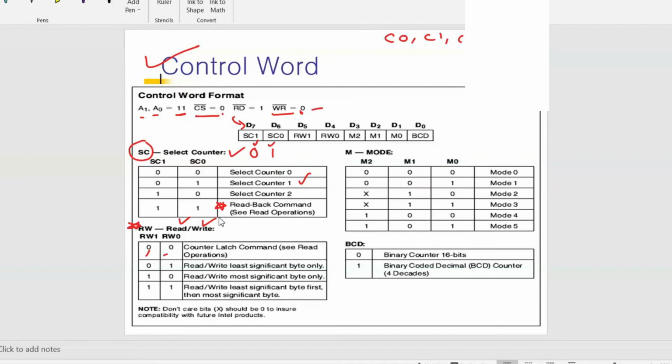This is not to be used in the programming. This is only showing the counters have been latched, connected. Next we have RW1 0, RW0 1, 0 1. So in this case, what it is saying is read, write, least significant byte only. Now from where this least significant byte came, see here.